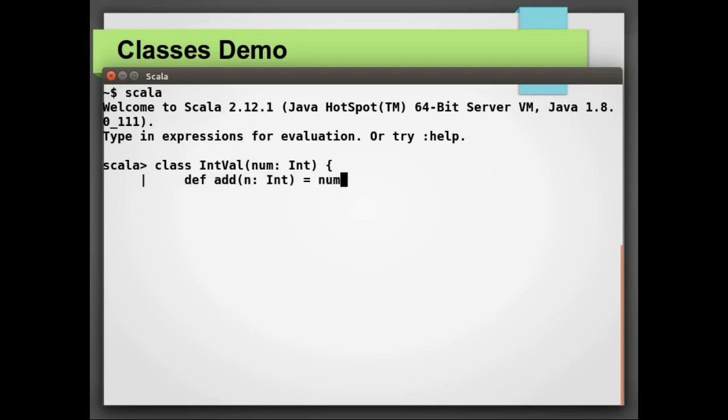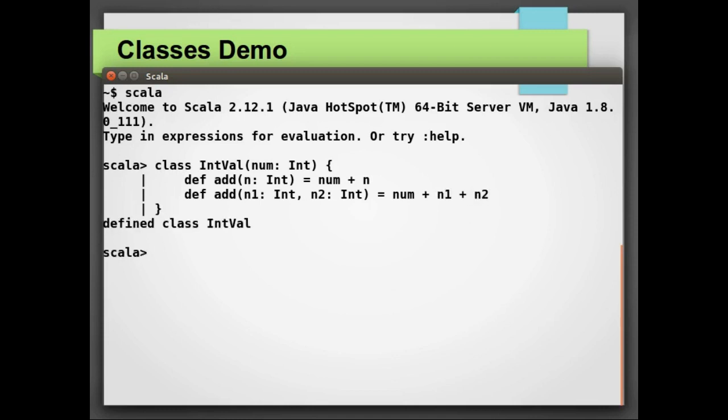I am going to declare a new class IntVal. Class IntVal has two methods with the same name, that is add. The first add method takes in a single int value, while the second one takes two int values and calculates the result. These add methods would add the incoming parameters to the int value that we have provided earlier.